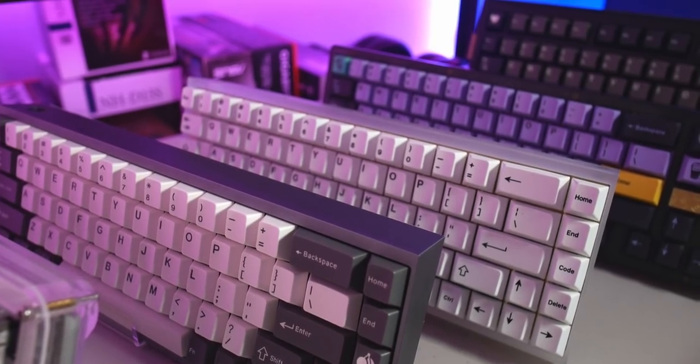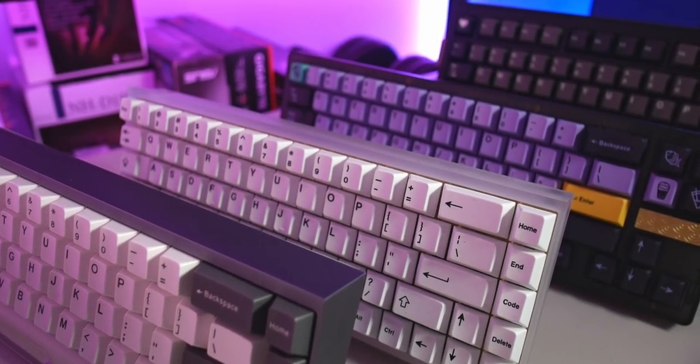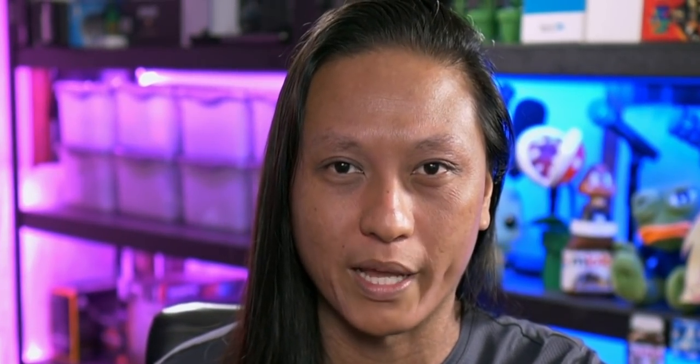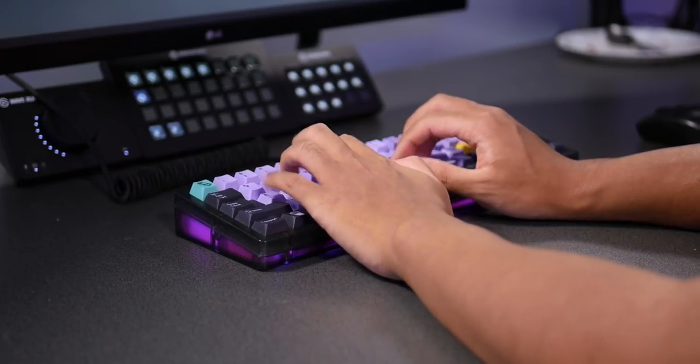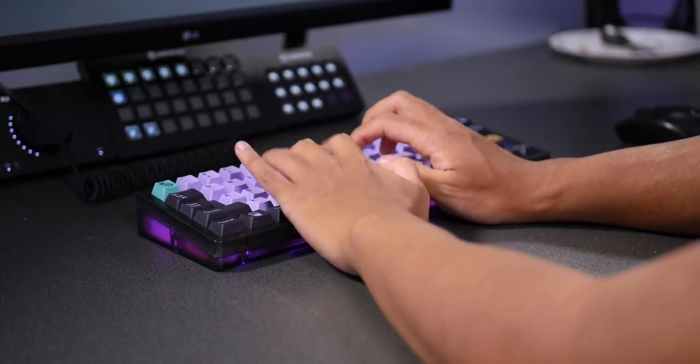Before I get on to my thoughts, you should know that when it comes to keyboards, I am a crazy person. I've built like five custom mechanical keyboards before. I've literally spent thousands of dollars on keyboards — it's a stupid hobby, don't get into it. But because I'm into custom mechanical keyboards and I love streaming, I think that gives me a pretty unique perspective when it comes to the Mountain Everest.